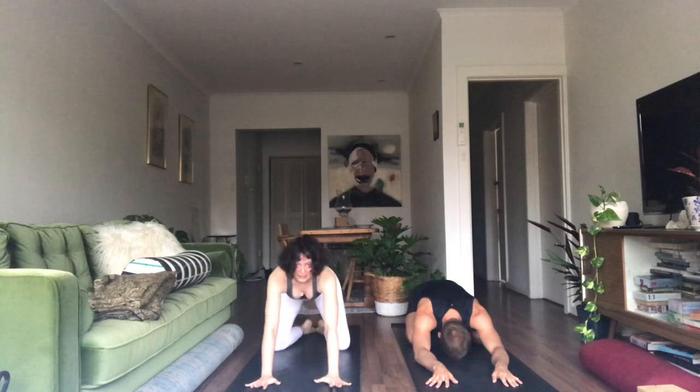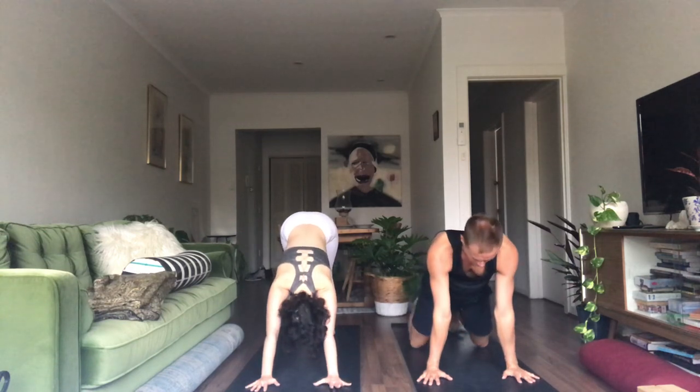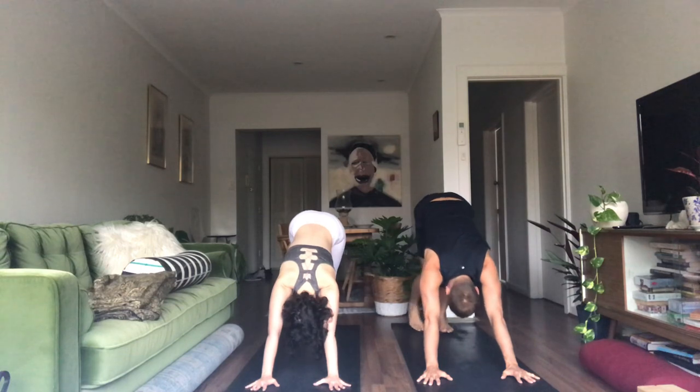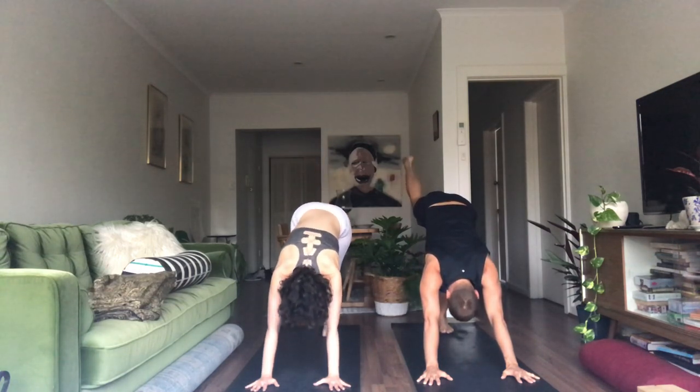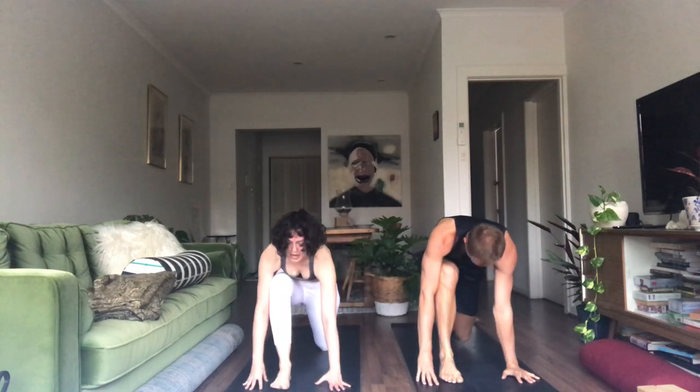Find your way back, down dog. Little bend through the left knee. Inhale, rise the right leg to the sky. Exhale, knee to chest, step the foot forward. Drop your back knee, untuck the toes and rise the palms up for a low lunge.